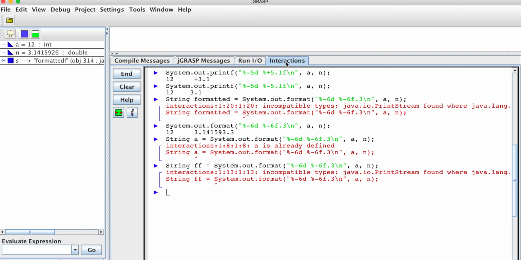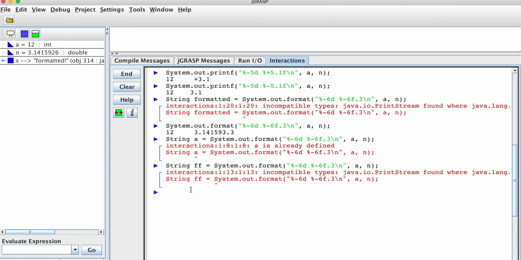I guess I just can't do it in my interactions window. It doesn't allow me to save it that way. But if you do that in your code, it can work. That can be handy when you're doing some coding. It's just the interactions window that's causing some problems. But what it does is it would format that string, save it into a temporary variable, and then later on I could print out that variable in a different way.